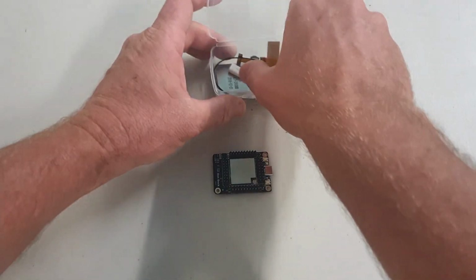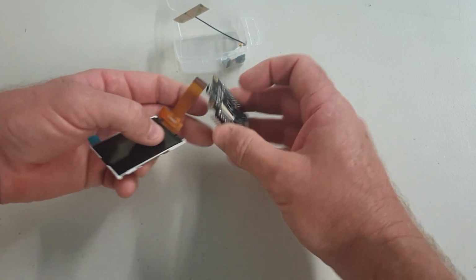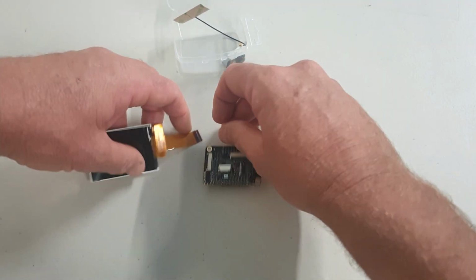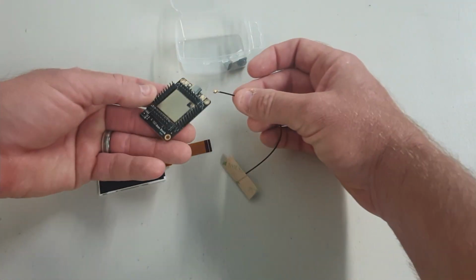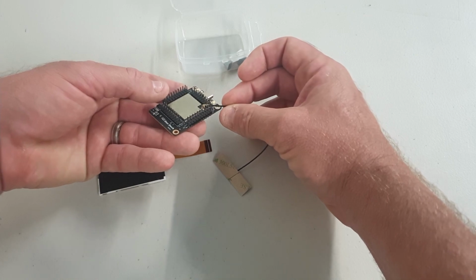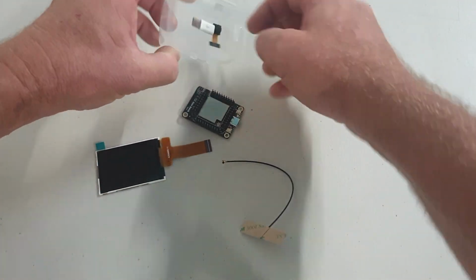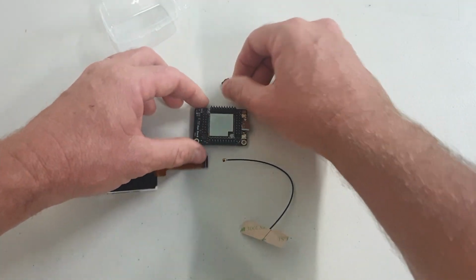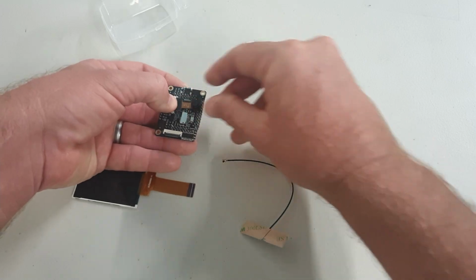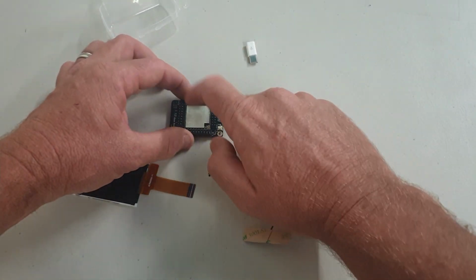The Maix Dock dev board comes with a parallel LCD display, which will plug just into that FPC connector. It also comes with a little Wi-Fi aerial because it has a little ESP8266 on board for Wi-Fi connectivity. And it also comes with a little camera module here, if we can just get him out. That's the little camera module there, and that will plug into that FPC connector. So we can do computer vision on it.